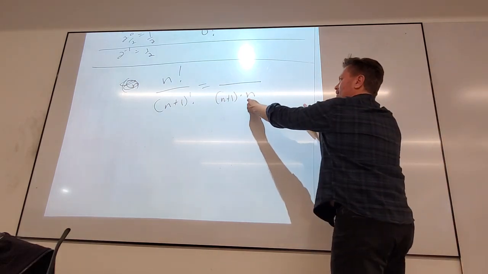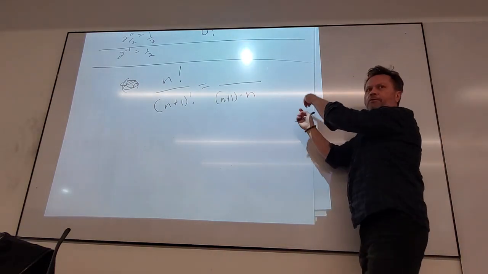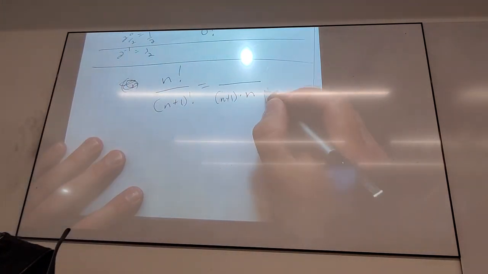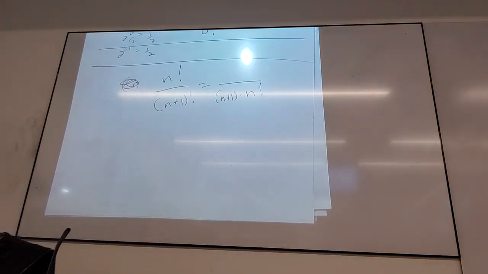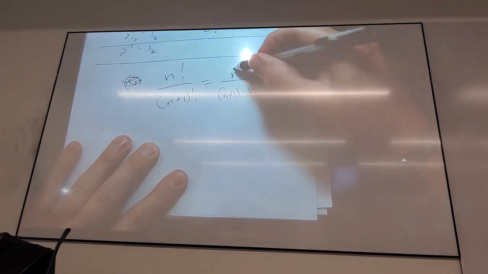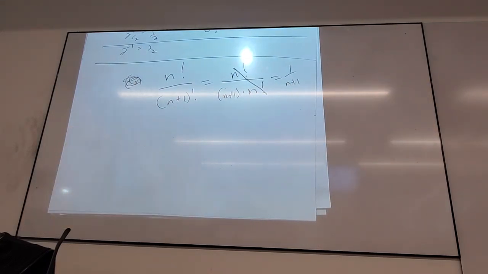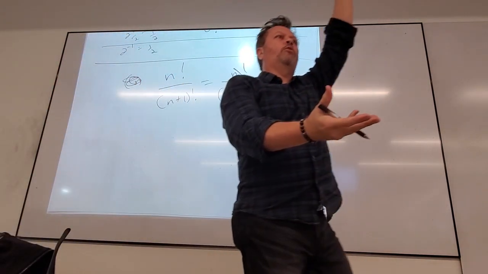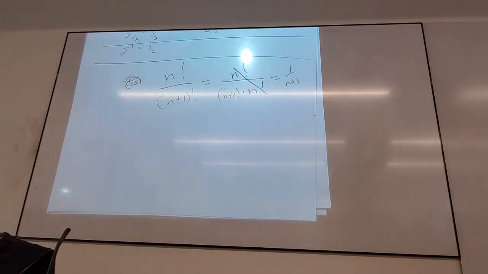But what is n times everything down to 1? What is that defined to be? n factorial. So do you see how, bam, I just pluck the first piece out, and then I have n factorial left. That's telling me to keep going, yes? And so how do I simplify this then? The n factorials die. 1 over n plus 1. So I just killed the repeated parts, yes? That's how two factorials can interact with each other.